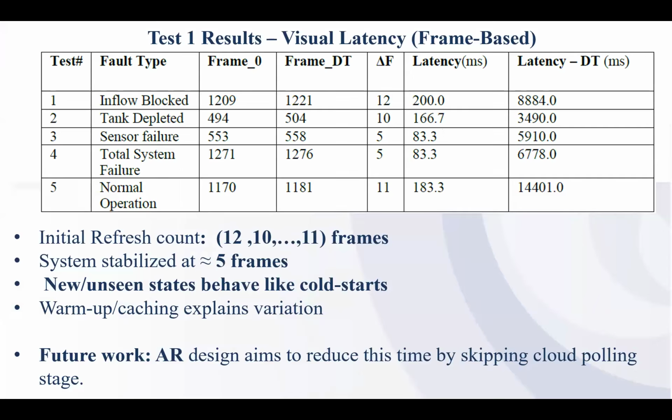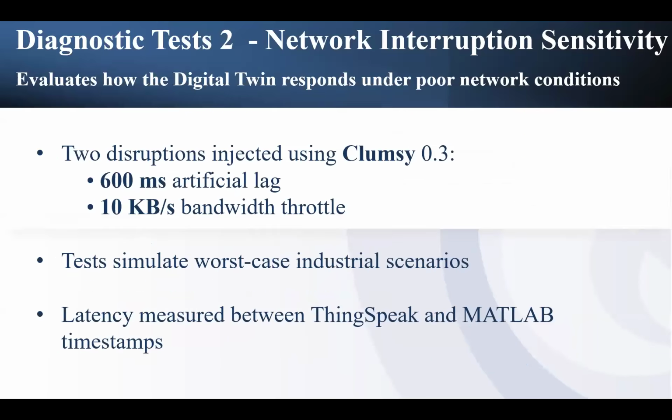the system runs. This happens because of caching. First renders are slower, later updates are faster. While this is common, this behavior can increase latency after restarts. As future work, the AR design will bypass the cloud polling stage and render directly from the circuit sensors to support rapid operator feedback, while the deeper processing remains with the digital twin. Preloading CAD models as a feature at startup is expected to reduce the caching latency.